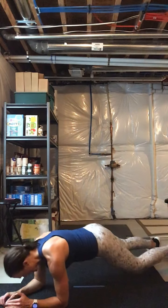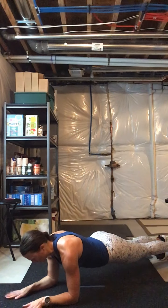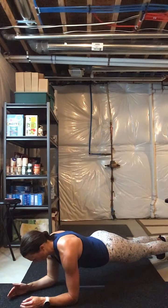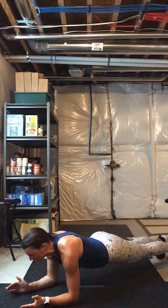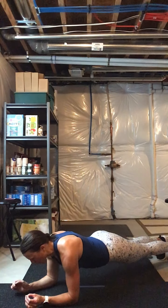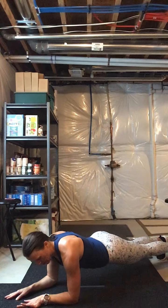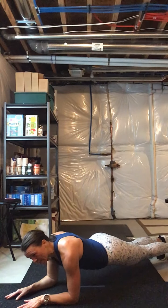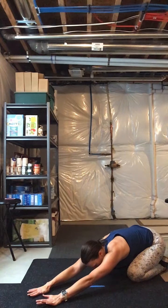Roll it over, low plank. Hold it, guys. Lengthen through that spine. You got it, guys, 15 seconds. I think you can do this. Drop to the knees if you need to. Remember, this is about building stamina and inner stability and strength. Come on, team. 3, 2, knees down, hips back.